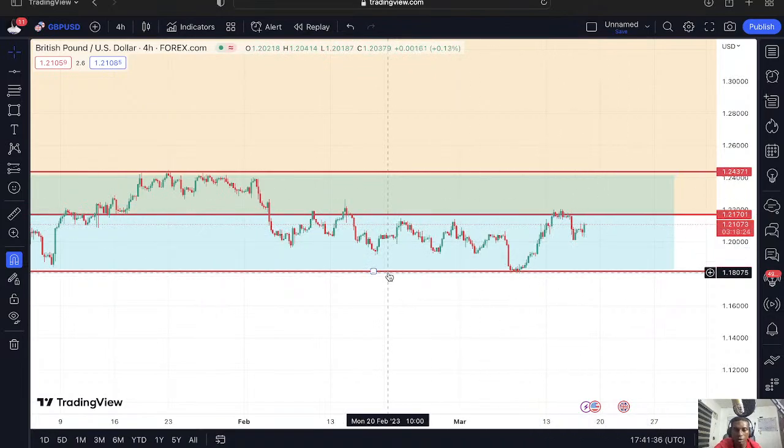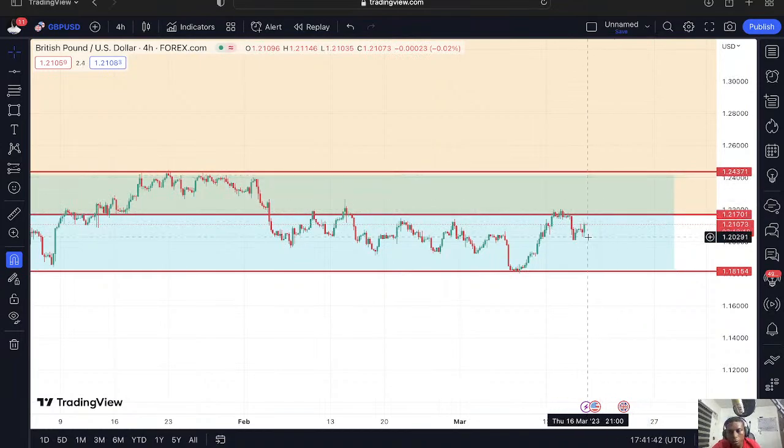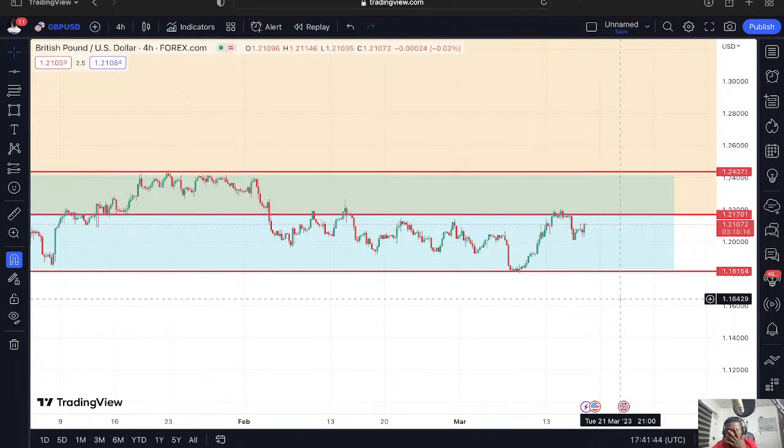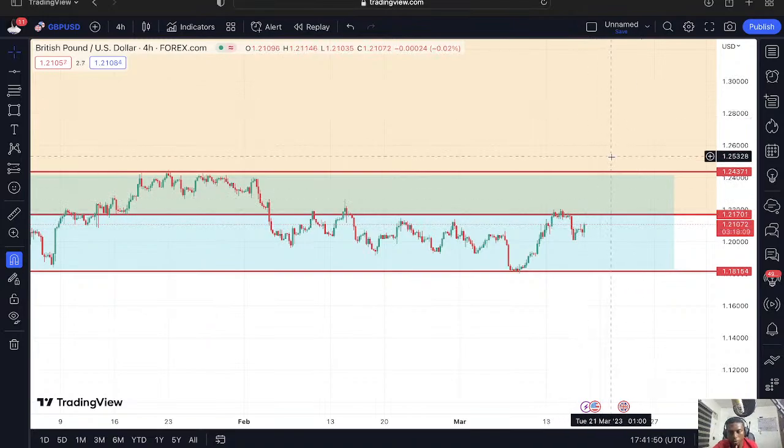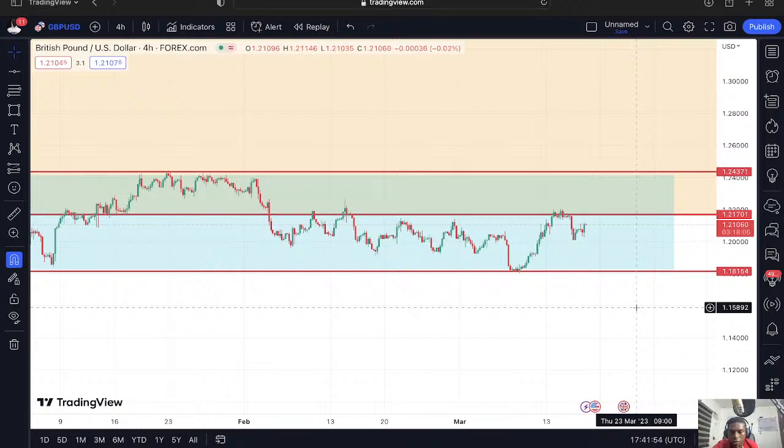Good. Market has been consolidating. So the key areas to watch is to see if price will break out of this level or price will break down below. All right, these are the two areas that we are targeting. Is price going to break out above, or is price going to break down below? It's a key area that we are targeting.